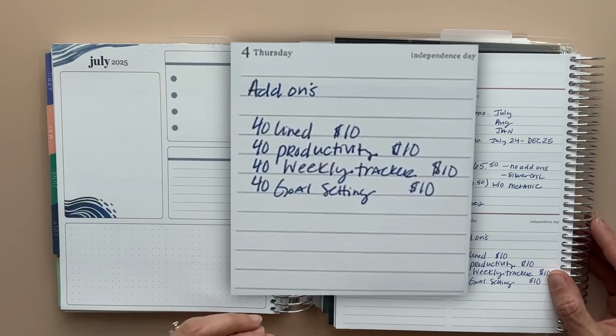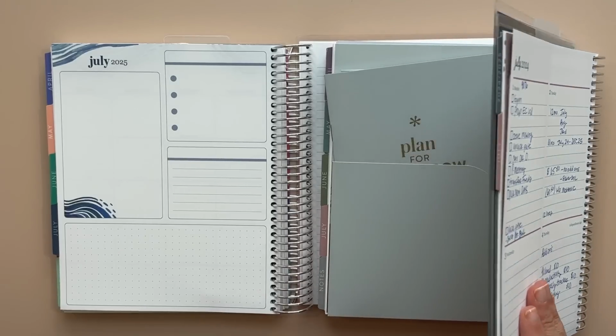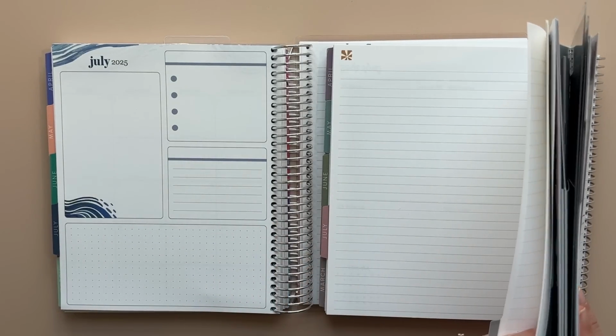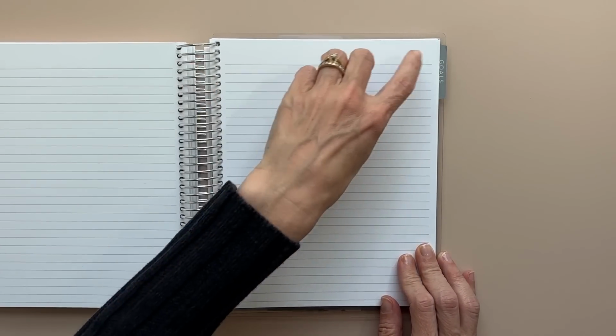Now, I did order one add-on in one of these planners since it's $10 extra to be able to share with you guys. Let me pull that out. Out of those add-ons, I thought the goals one would be the most interesting to look at.